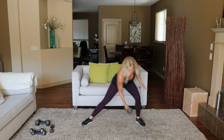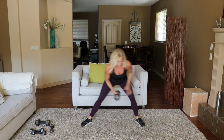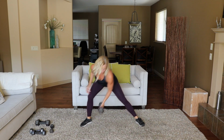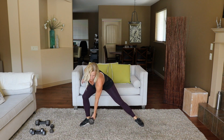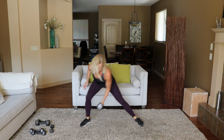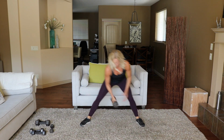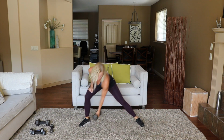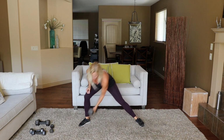This is kind of fun, isn't it? Make sure your back is flat. Really have to work at hips being back. You don't want to have a rounded back and hold a heavy weight like this. Almost there, 15 seconds. Woo, glutes too, hey? Yeah, 3, 2, 1. Okay, little break, and join me back.